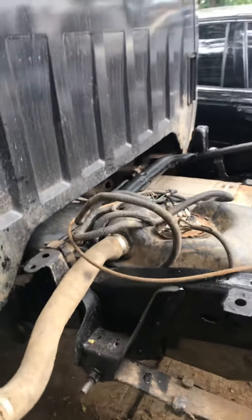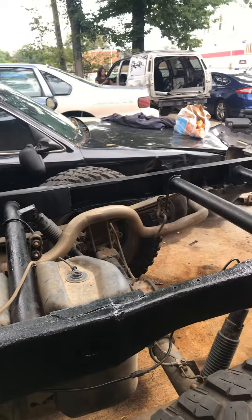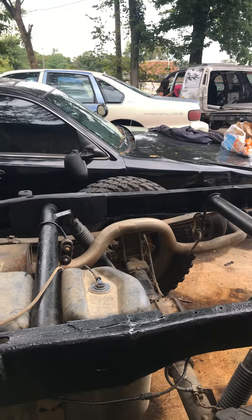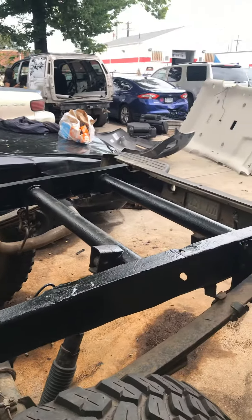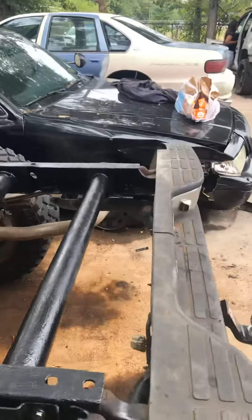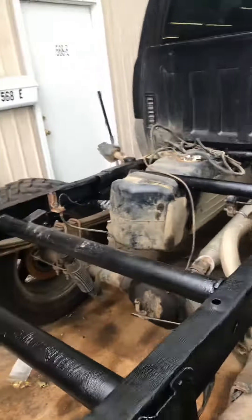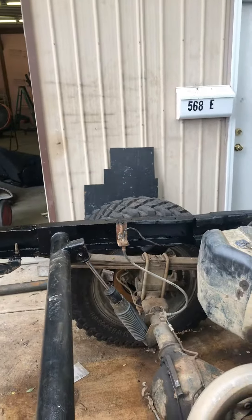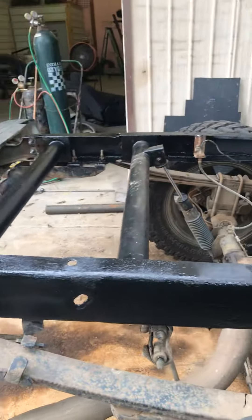My main objective when I do these frames is to try to make the frame look as seamless as possible. Some guys take pride in their truck and don't want anybody to know it's been altered or messed with. When I do these frame repairs, I do my best to make my repair panels as seamless as possible. You're always going to have some welds showing, but I try to keep it to a minimum by welding the inside and outside of every piece I put into a frame, which allows me to grind the outside welds down a bit more.